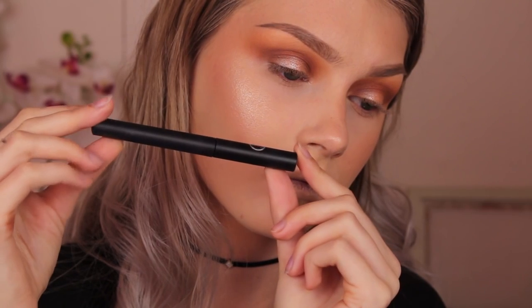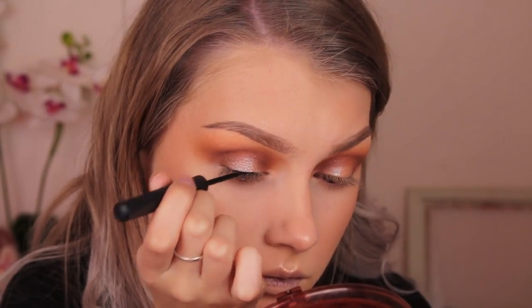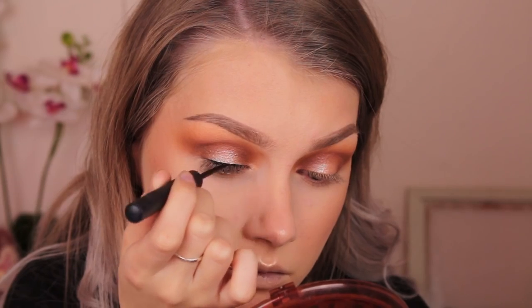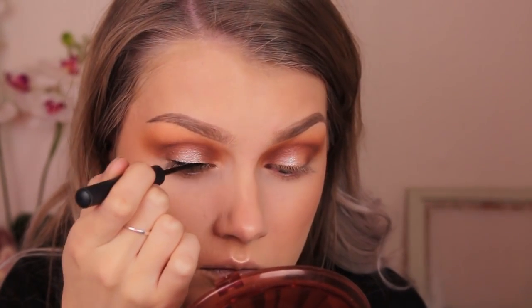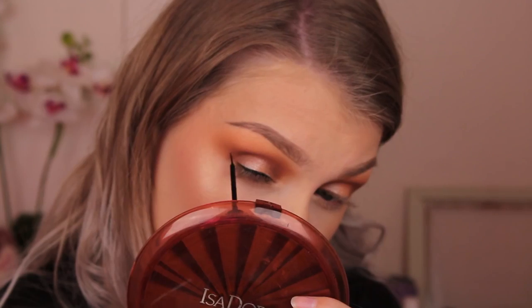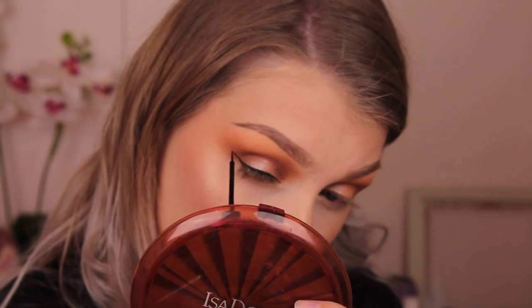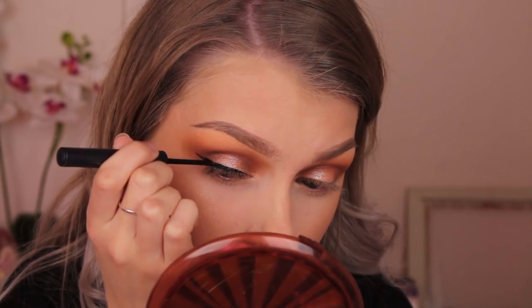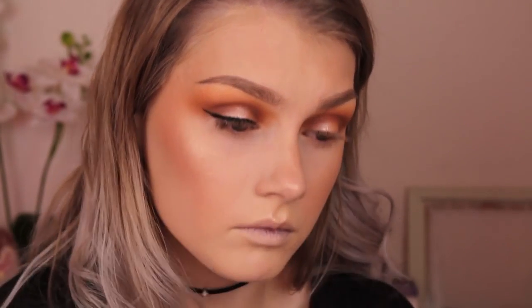Then we're going to do liquid liner. And I'm trying to breathe here because I know I have to hold my breath if I'm going to make this. It's a long time since I've used a liquid liner. This one is by Sigma, and I did a wing liner, just a classic black wing, and I loved that for this look. It just really needed a wing liner. I'm not making a huge wing, not a small wing, just a medium, if I can say that, and yeah, turned out great.